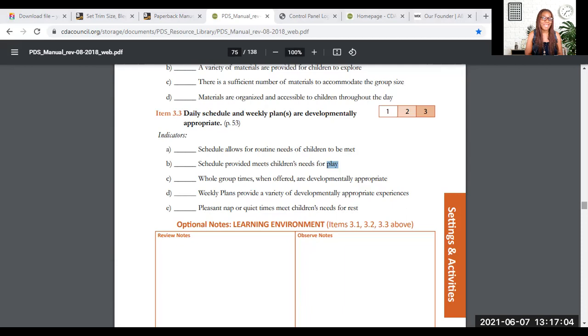The quiet nap area, I'm not sure how programs are set up for COVID. I'm assuming that they are still apart, but that's also another way to be developmentally appropriate for those young learners, being able to see what's theirs. I don't know if you use bags to put their blankets and stuff in to put them on the cots. Like I said, that's something you're going to have to explain to your PDS so they can see how they belong in that environment. I'm pretty sure that those cots are wiped down every day, but as long as they're labeled.